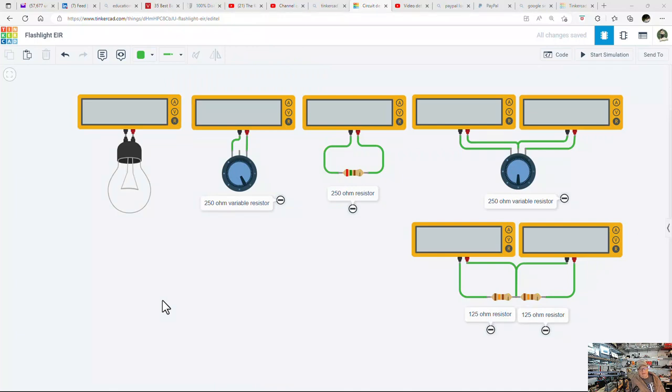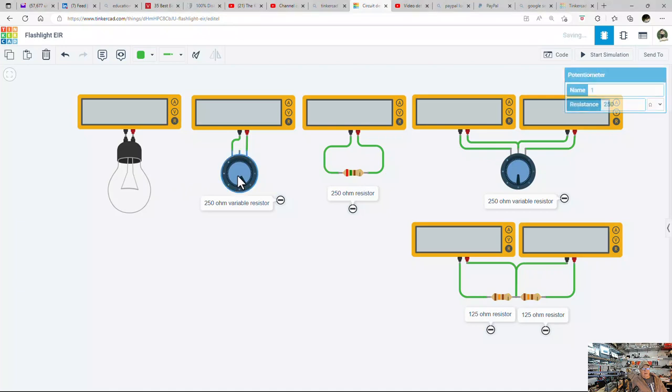Now let's do resistors. A resistor is kind of a generic device that has no function other than providing opposition to current flow. But resistors are used for millions of functions. So they're one of the most common components in an electronic circuit. So what I've done here is I have all these ohm meters, 7 of them. And I have an ohm meter across the light bulb, and we know that's 48 ohms.